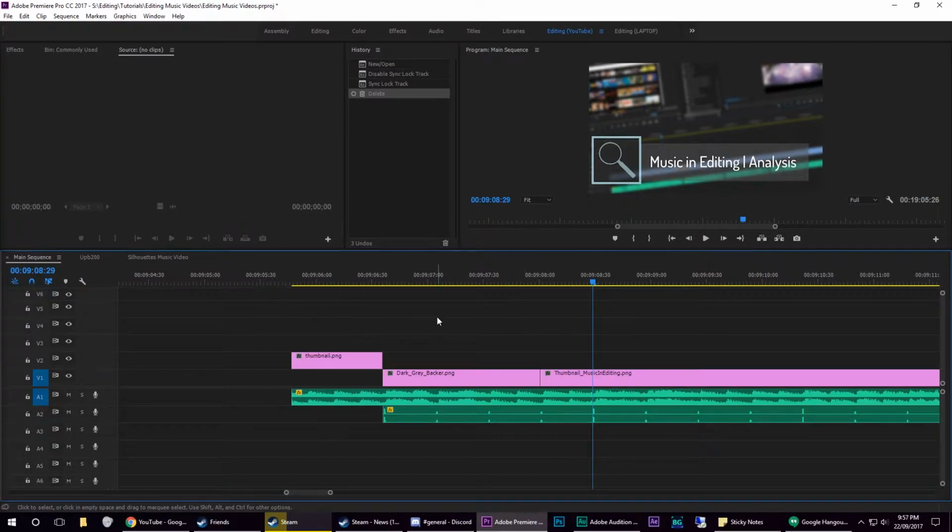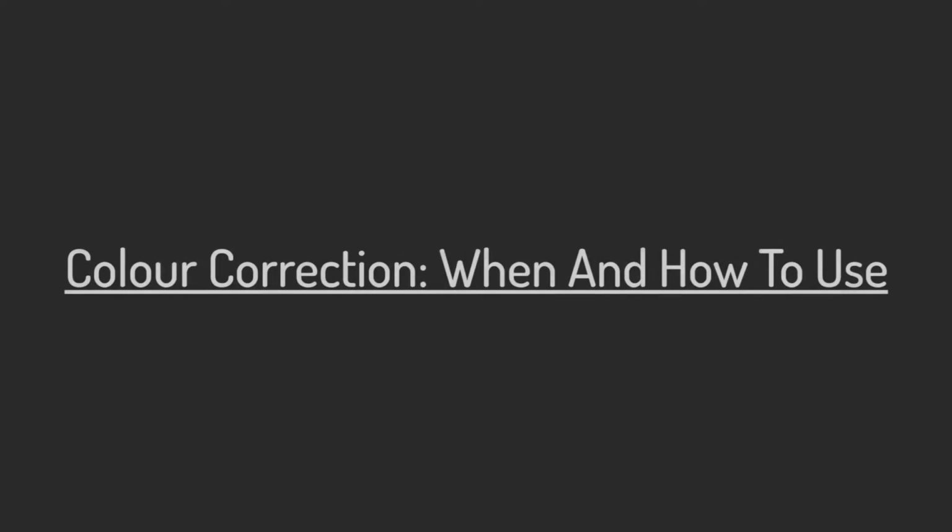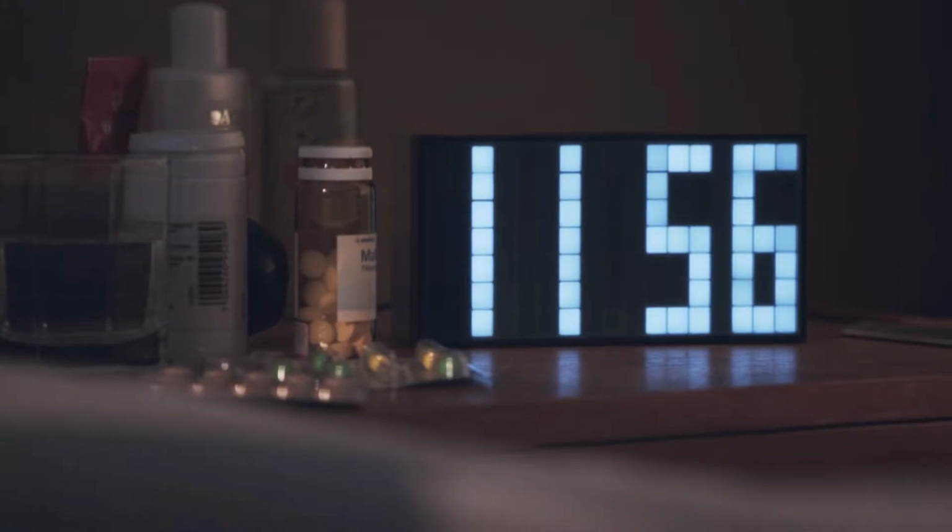And you want your video to be lined up with the music, so that you can have the most effective way of transmitting your visuals to your audience. The next step to mastering the art of music videos is knowing when the blues should be blues and when the yellows should be yellows. But first, a bit of theory.